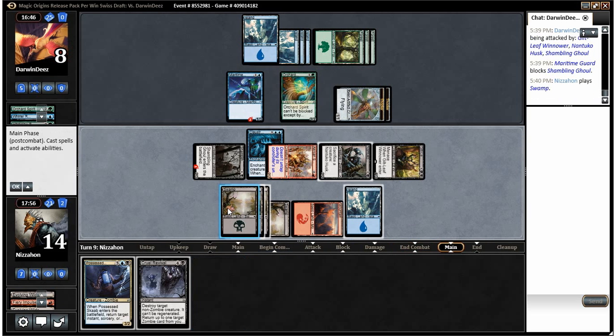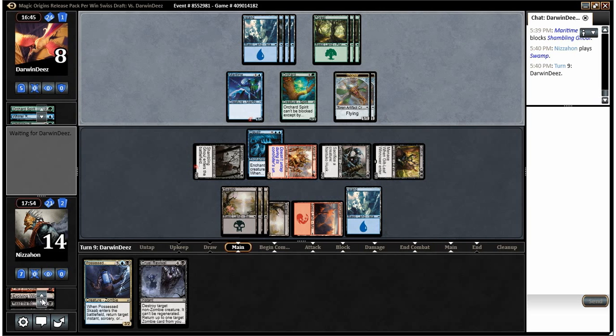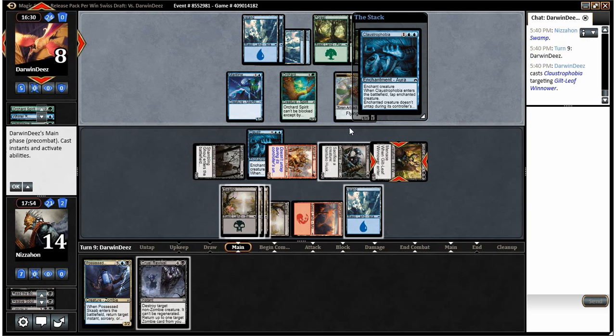Play a land. Next turn, Possessed Scabbing into Cruel Revival, not Cruel Revival, it's in our hand, into Fiery Impulse could be a big game winner for us. Especially if he decides to swing with these guys again. He has been so far.